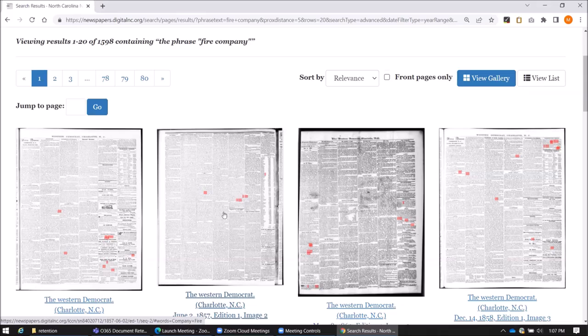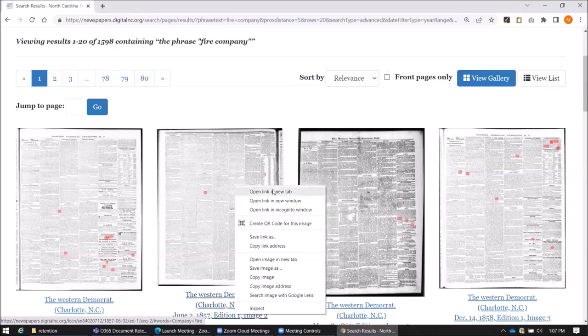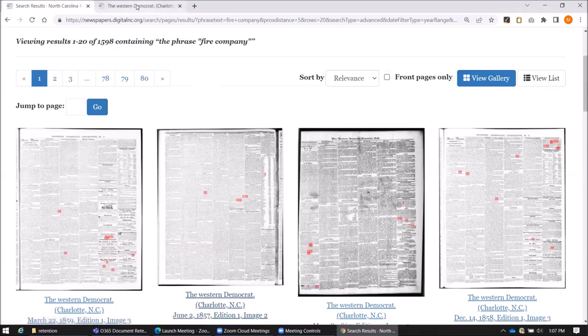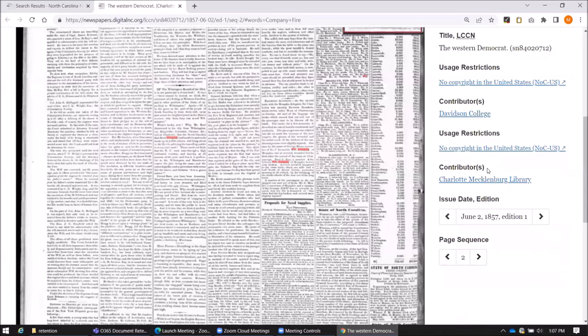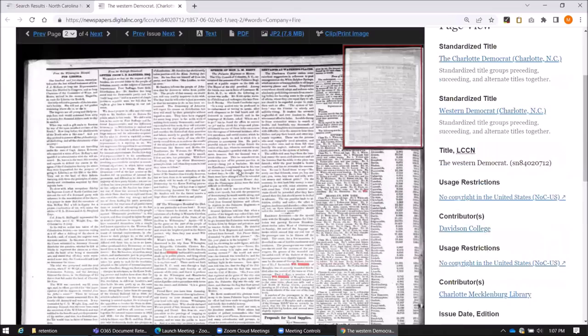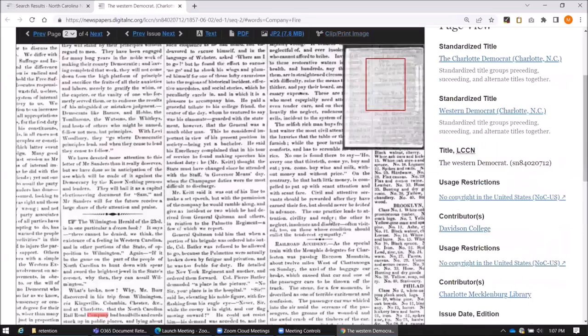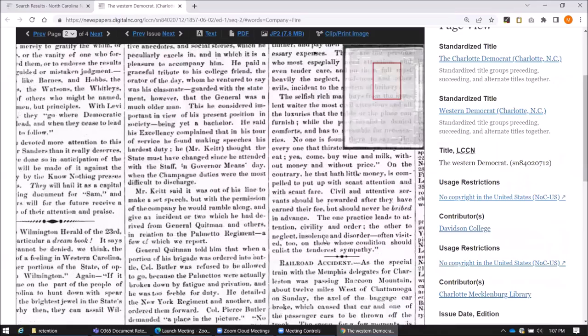Let's click into this second page, and what I like to do is open it in a new tab or a new window. Based upon where my cursor is positioned, the scroll wheel of my mouse will either scroll the page or zoom the pane viewing the issue.